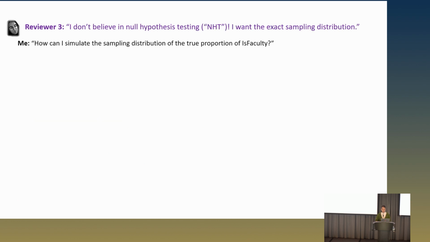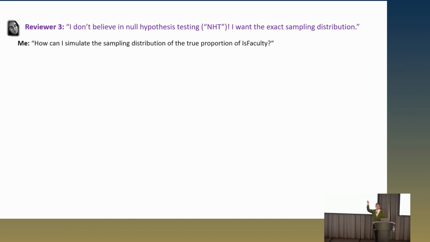Wait, here comes the fun part. This is why I'm doing this all myself, because this is stuff that you would not necessarily know how to do or think to do. I don't believe in null hypothesis testing, NHT, and that is becoming the norm in science. Null hypothesis testing and summarizing all of your evidence in a p-value is kind of going away in favor of principled exploration of the data. I uploaded a little rejoinder that I wrote on this topic. It's in our supplemental, but there's a much longer paper that it references that tries to go through all of the problems with summarizing evidence as p-values. So that's in our supplemental file as well.